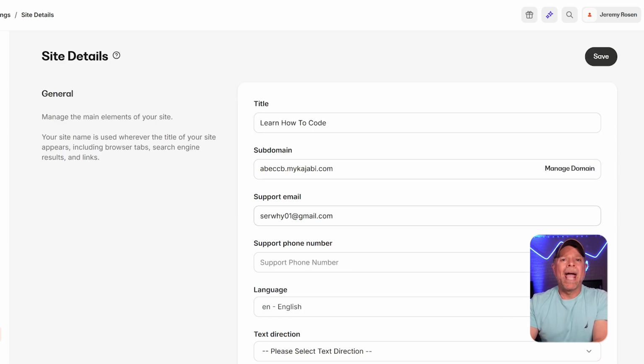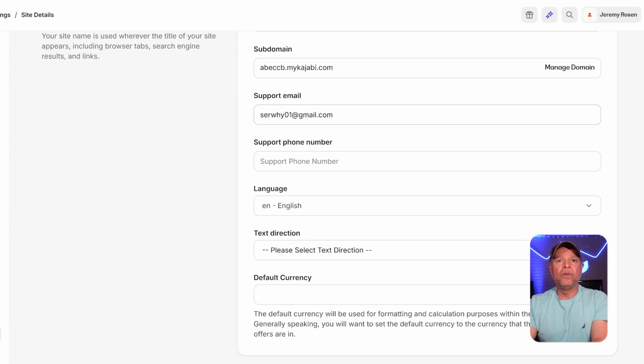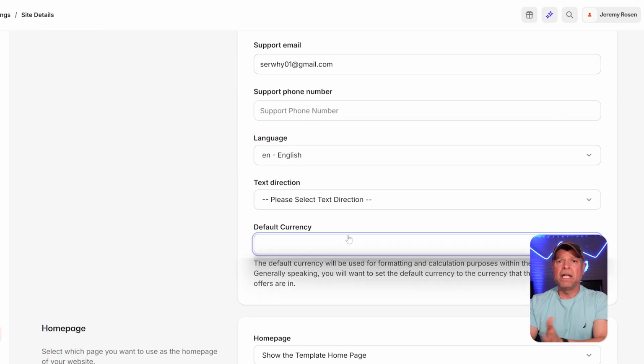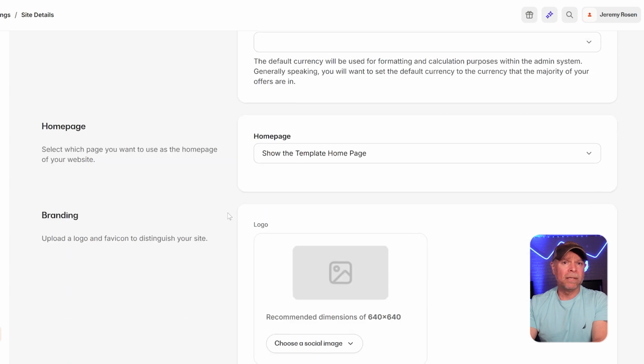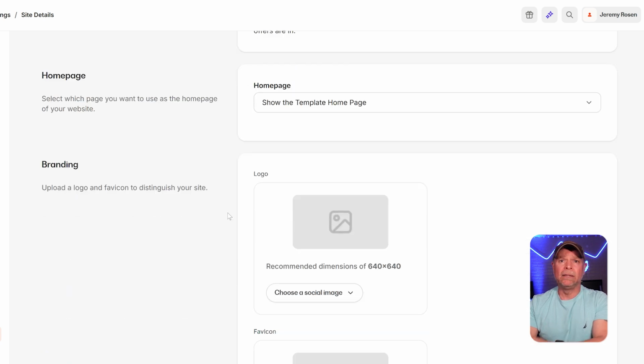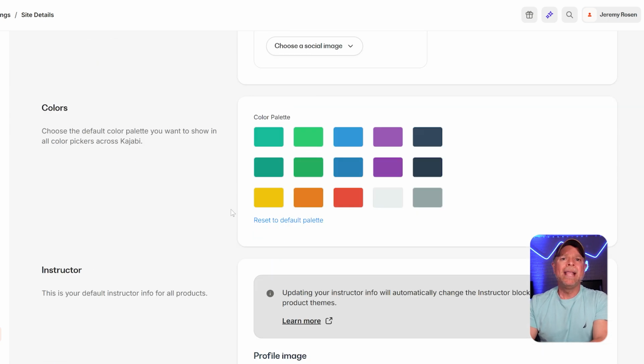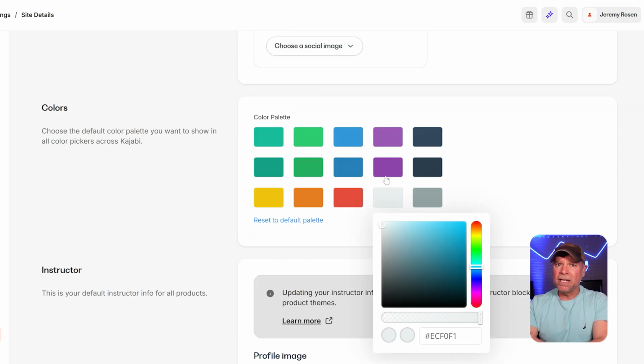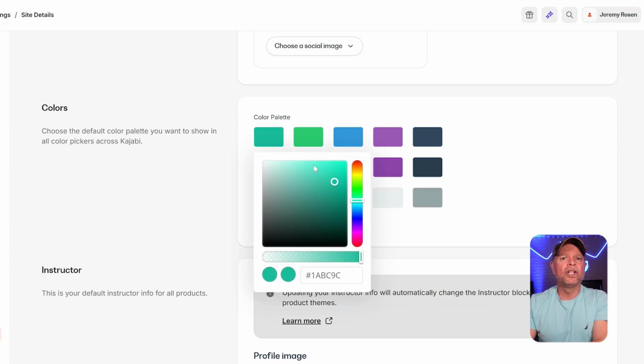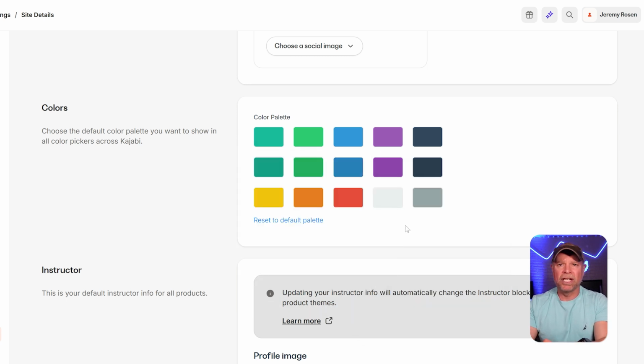Next, you're going to want to add your support email and choose your default currency. Now this helps keep your communication consistent and your pricing clear for customers. It's a simple step that makes a big difference. Then you're going to want to upload your branding logo. Set a favicon, which is the small icon on your browser tab, and then pick your brand colors. Now these details are important because they're going to show up automatically across your Kajabi site. It makes designing your website, landing pages, and blogs much easier, and it keeps everything looking consistent.